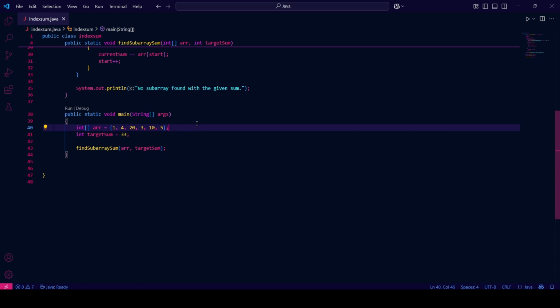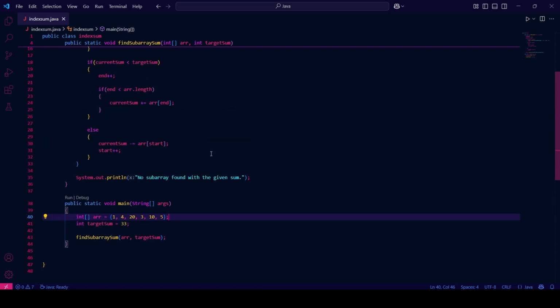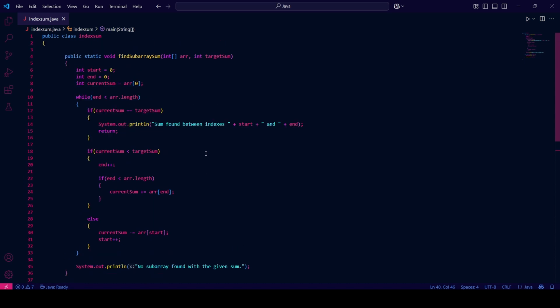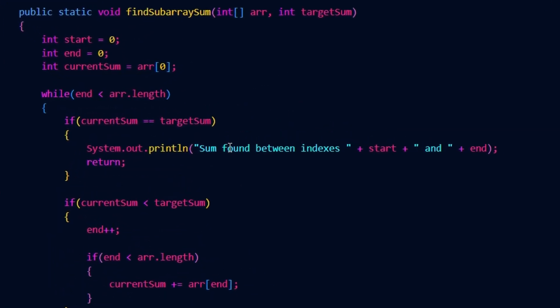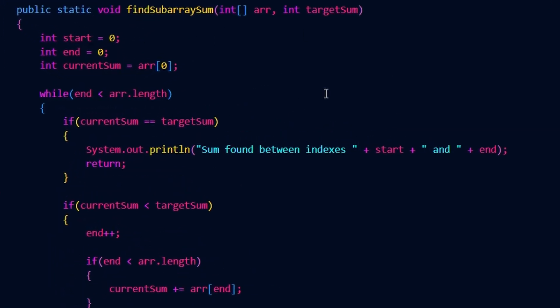There are many approaches and algorithms you can work on, but for me this one suits better. So let's start. I will start by explaining the code.